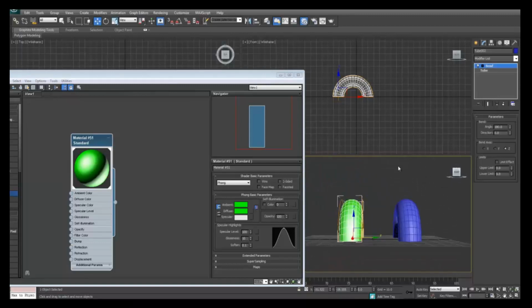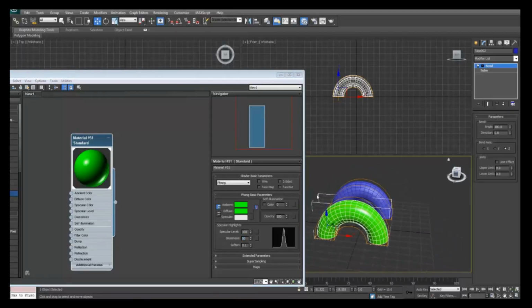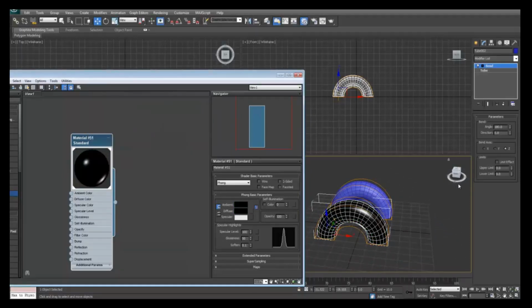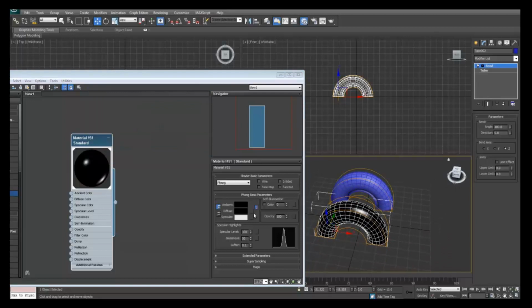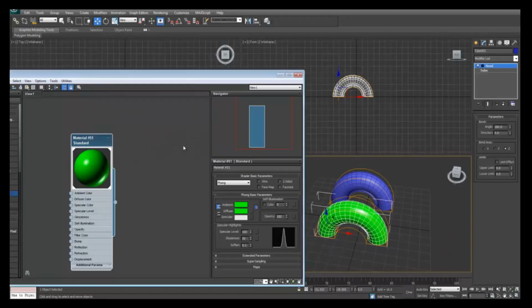But maybe we don't just want light on it, because maybe we want to play around with it. Something like a cue ball, pool ball. You know how it's all nice and glossy, or like maybe forks, spoons, stuff like that. It's going to be nice and shiny. So we can change around our glossiness. So it's something like 50, and you can see it's nice and shiny. And I can make it like a cue ball, for example, if I just change it to black, and it looks really nice. So you might just want to play around with some of these different values just so you know what they do, how they react to your lighting.